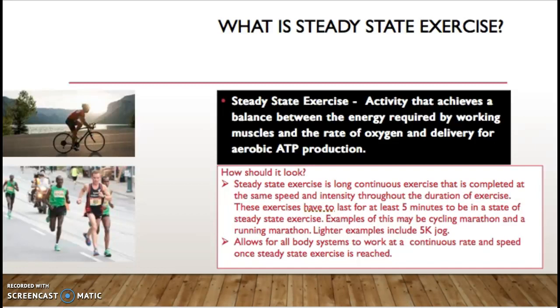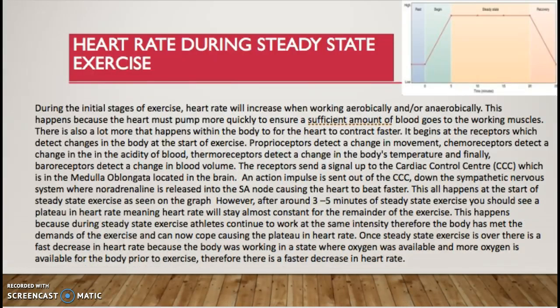Steady state allows for all the body systems to work at a continuous rate and speed. Heart rate during steady state exercise. During the initial stages of exercise, heart rate will increase when working aerobically and/or anaerobically. This happens because the heart must pump more quickly to ensure a sufficient amount of blood goes to the working muscles. There is also a lot more that happens within the body for the heart to contract faster.